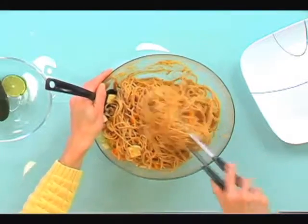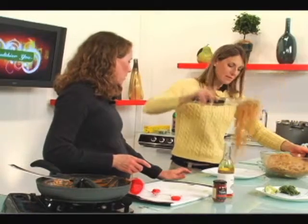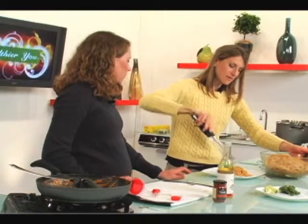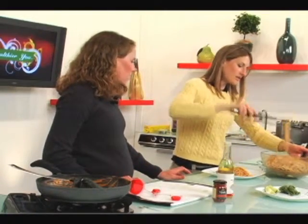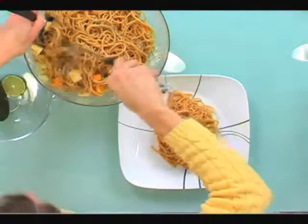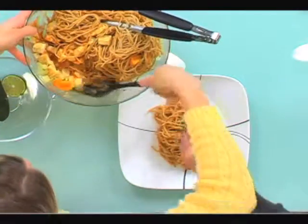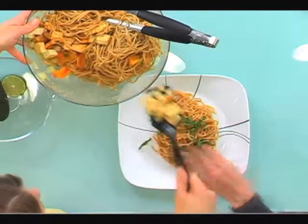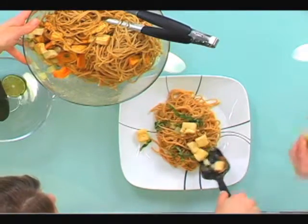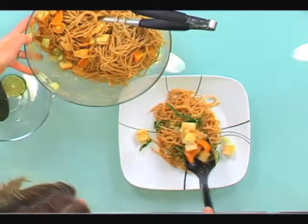So actually, now let's put this over here. Easier to serve. Get a nice plate, something in the middle here. Perfect. And you will have to kind of search around for some of the vegetables. Yeah, so let me search around. While you search, we're going to top it with some basil, because this really adds such a fresh zing to it. And then a nice slice of lime. We'll just put it right to the side. And right before you eat it, you just squeeze the lime juice right over the top.